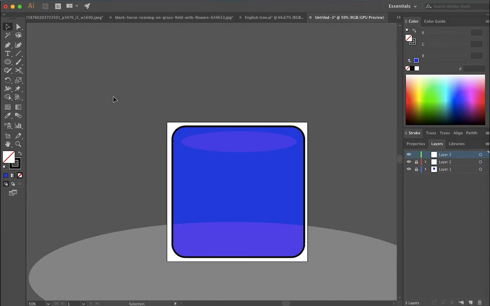If I create a new layer, this is where we're going to start drawing the things that are going to go on top of the icon. And I'm going to use my pen tool. And I'm going to pull out an example. My example: School Smart number 2 pencil, right? So what I want to do here is I'm going to use my shift key because I want to make sure it's nice and straight. I'm going to draw a pencil here. It doesn't matter where I start. I could draw it anywhere on here. I'm going to trace over top of it anyway. I'm just going to start right here.